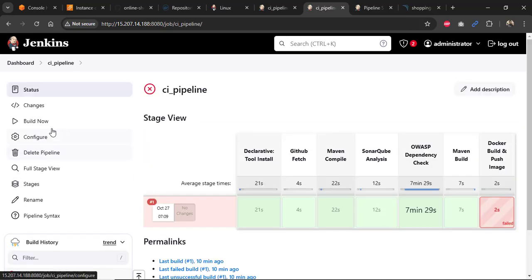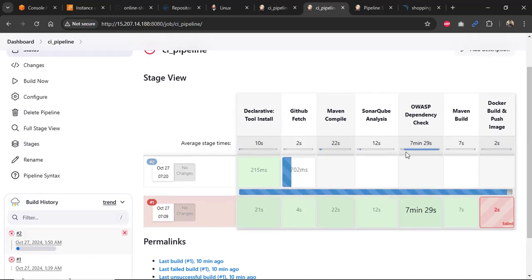Open this and click on build now, and now it will complete the dependency check faster than the previous one, because it has already downloaded the required files for the dependency check. That's why it will not take that much time to complete this. Let's see.